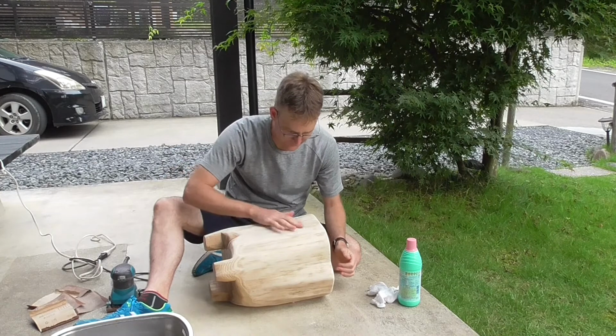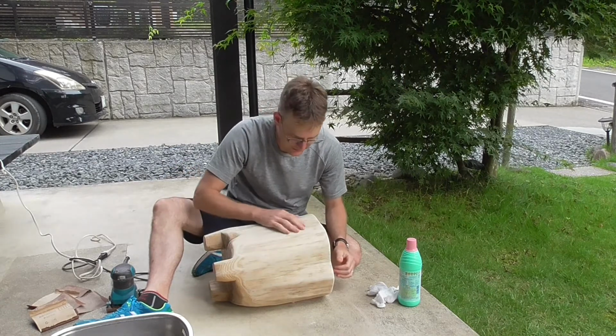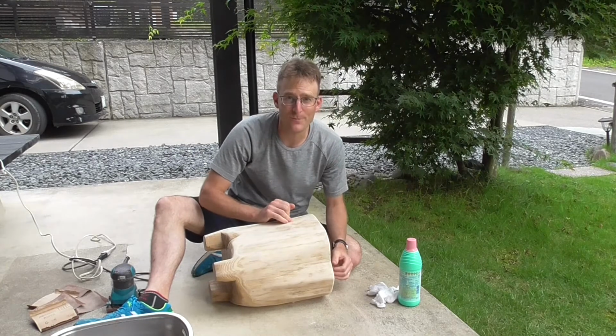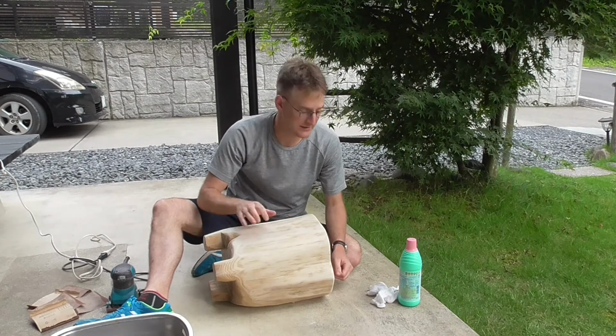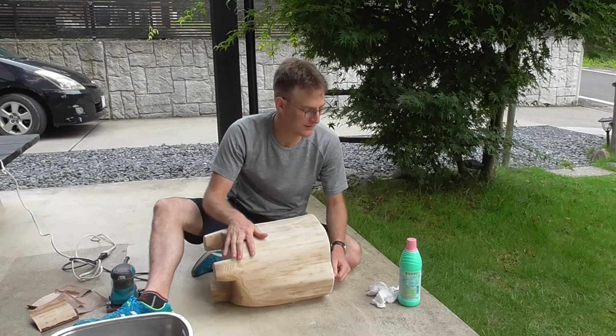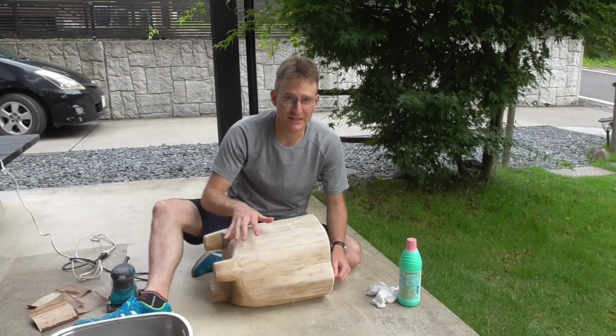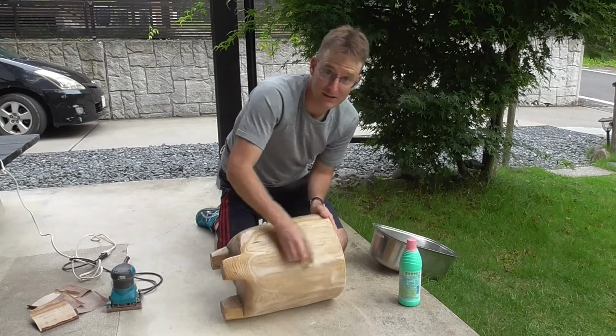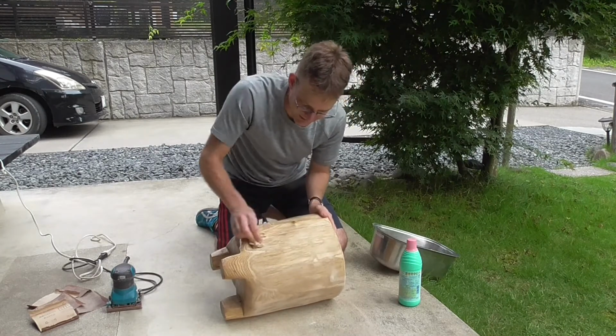I've gone over the whole thing and I've gotten off a lot of the finish. There's still some more to go. I've got to go pick up my son from lessons, so I'm just going to wipe this down with bleach really quick, just to make sure I've killed any mold or spores growing on this. I'm going to give it a liberal dousing of bleach.